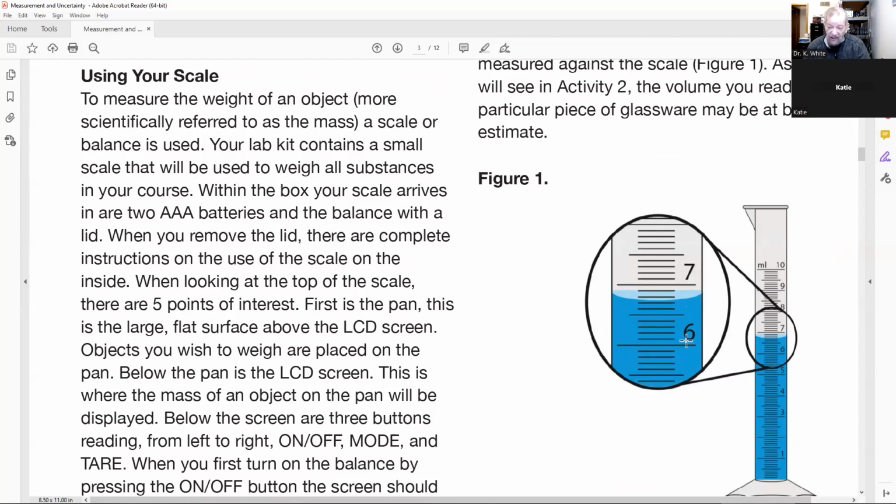Each one of these, now they have 10 here. Your small one doesn't. It's 0.2, but 5, 6, 7. So each one of these on this graduated cylinder is 0.1. Now, assuming that the U is right on the line, that would be 6.70. If it was in between the lines, I'd call it 6.75. And that way you can get three significant figures.